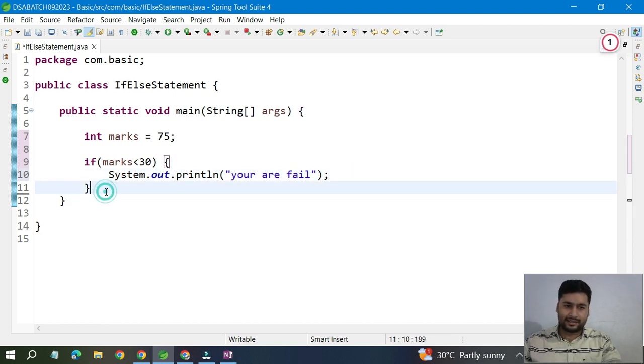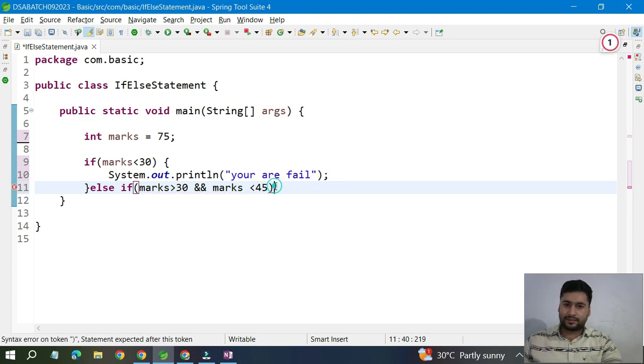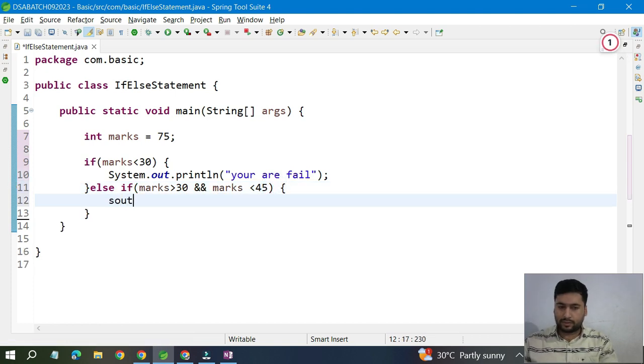In the else condition, I will write else if your marks is greater than 30% and less than 35%, we print "third division".